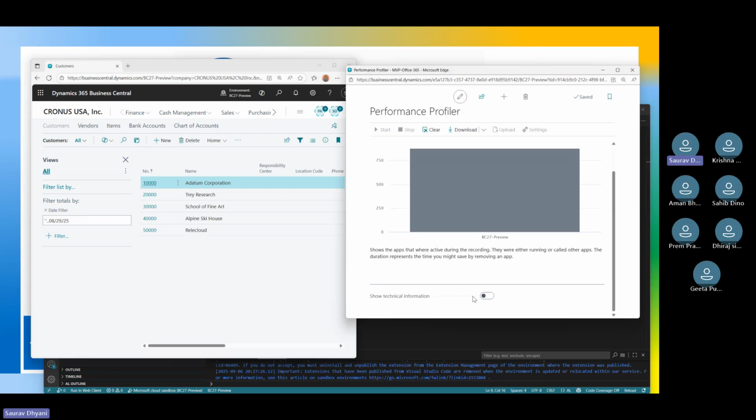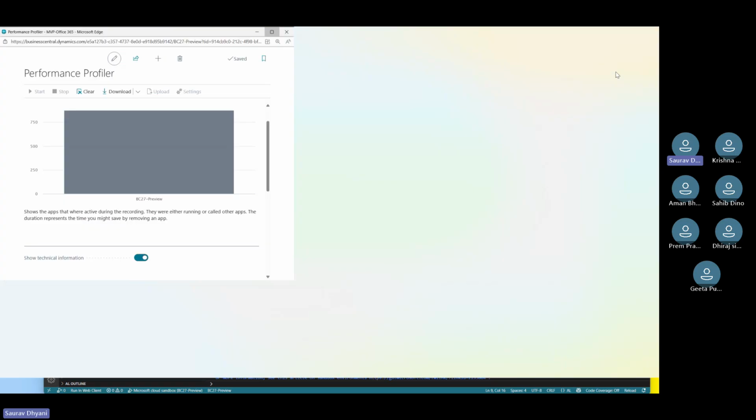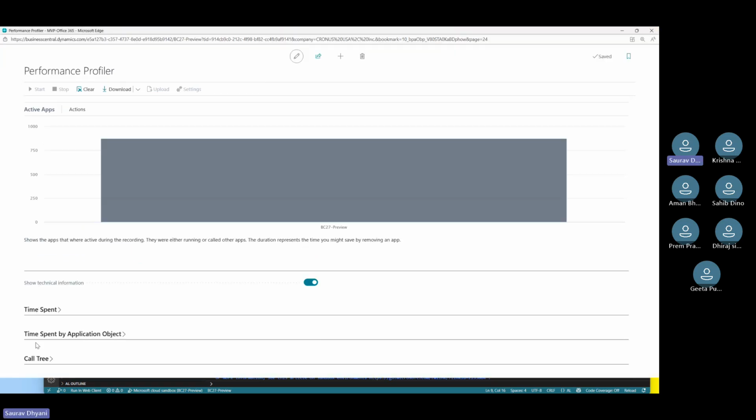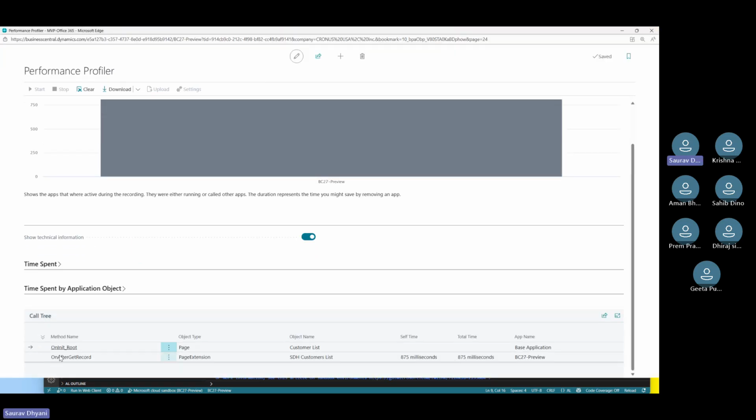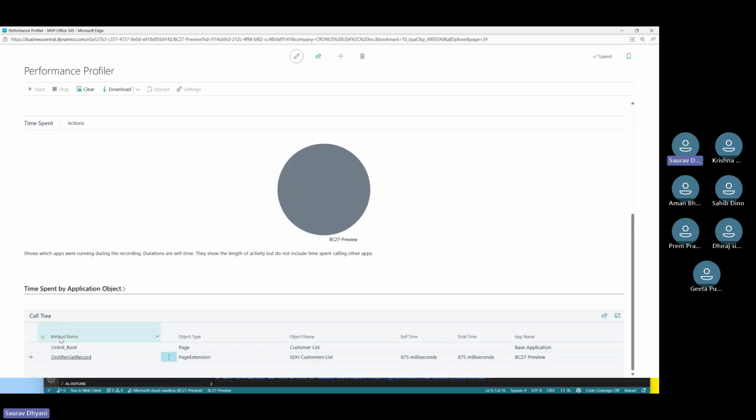And okay, BC27 preview. Now time is spent. Call tree. It doesn't expand from here. Okay, maybe I'll have to prepare another example for you of what's happening here.